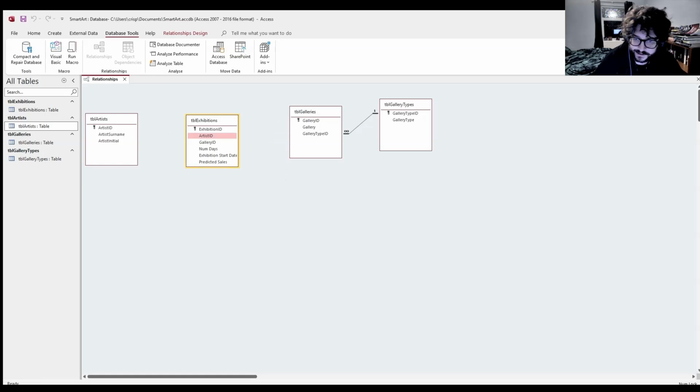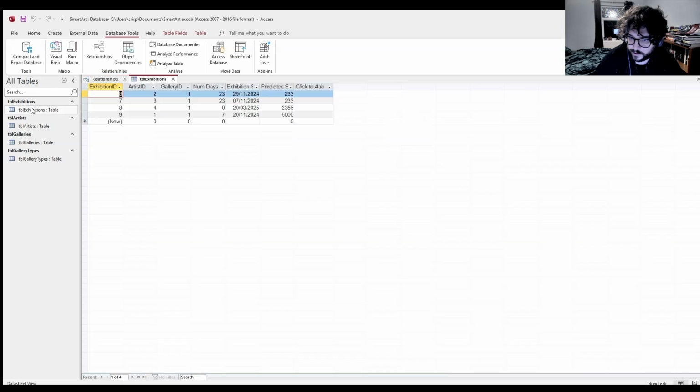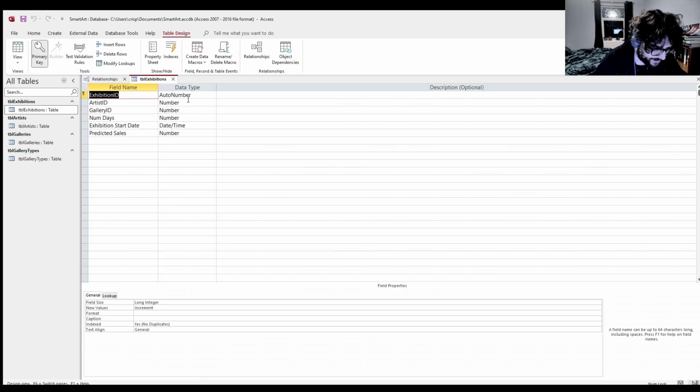So we'll turn to the table design for exhibitions, and we're going to create a lookup. So go to field name, and go to that one in the corner again. We go to lookup wizard, which isn't an actual wizard, unfortunately.